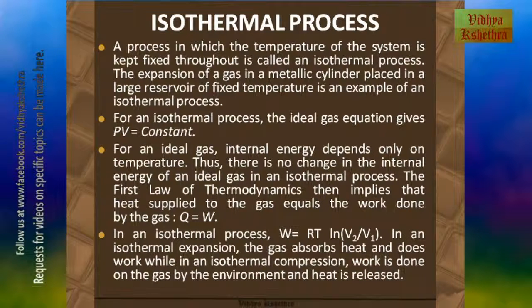So in an isothermal process, W can be derived to be RT into log of the ratio of V2 by V1, where V2 is the final volume and V1 is the initial volume. In case of an isothermal expansion, V2 will be greater than V1. Hence, work done will be positive. That is, the gas absorbs heat and does work. While in an isothermal compression, V2 is lesser than V1 and hence work done is negative. That is, work is done on the gas by the environment and heat is released.